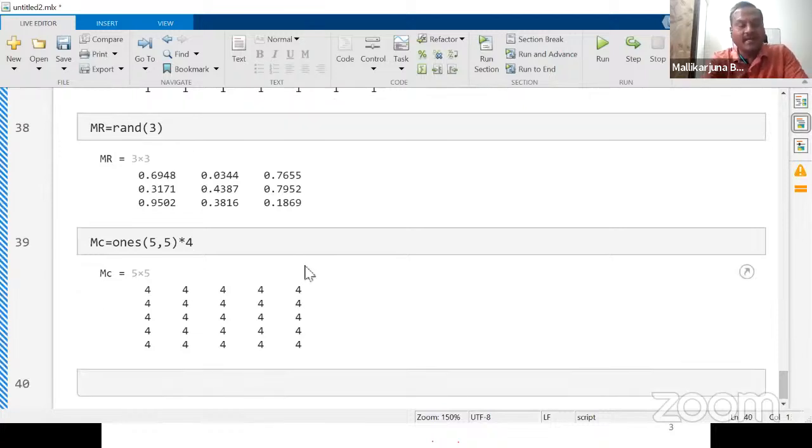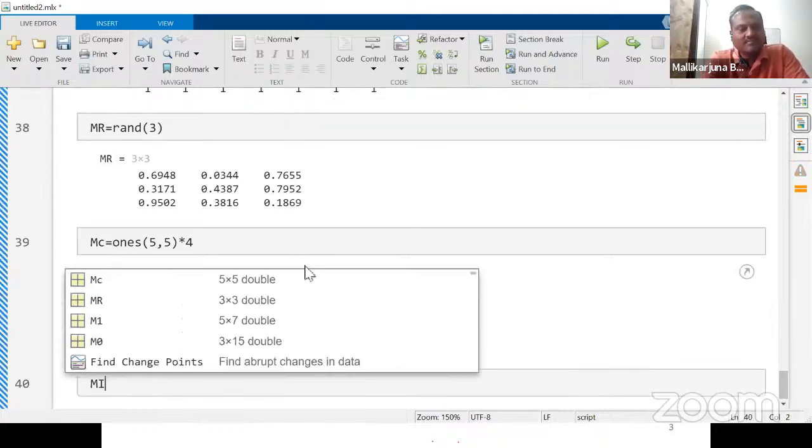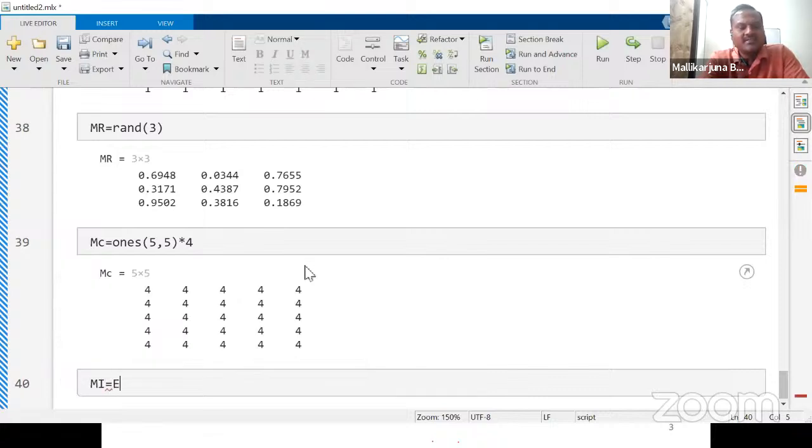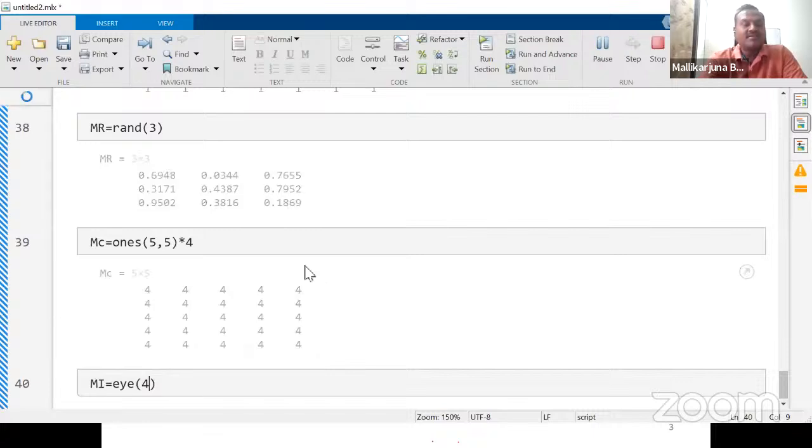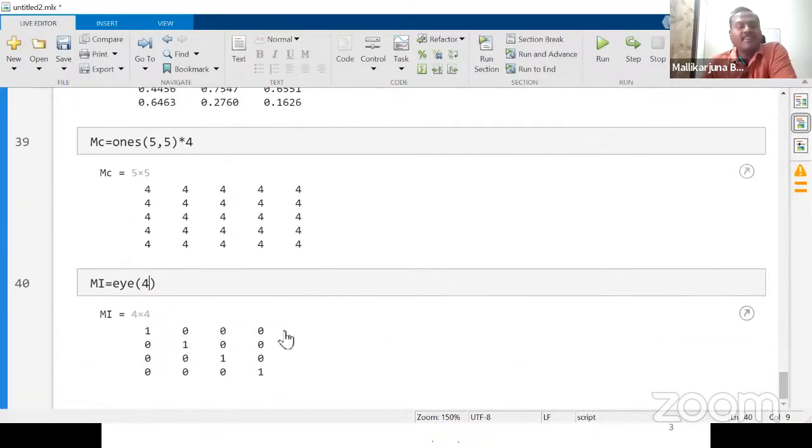Next, identity matrix or unit matrix. This is eye. You see, except the diagonal, the remaining are all 0, and the diagonal elements are all equal to 1. This is the identity matrix.